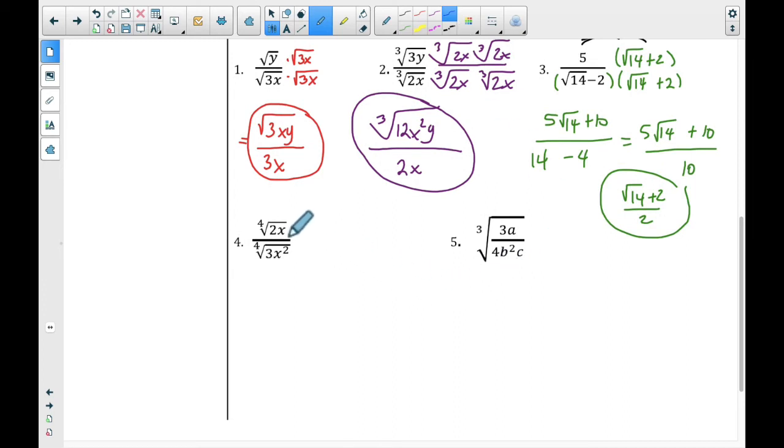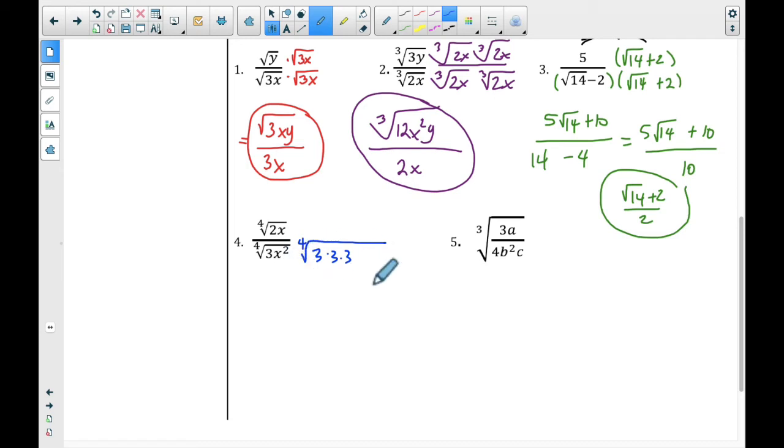Okay, this also applies to 4th roots, 5th roots, whatever. I'm going to show you a little bit different way. So like on number 2, I said you have to have 3 of them. You do. But on number 4, notice how there's an x squared. So we're like already halfway there. Let me show you what I mean. Let's put a 4th root, and we need 4 3s. We already have 1. Now let's do 1, 2, 3. Now we have 4, because we had a 1 here, 2, 3, 4.